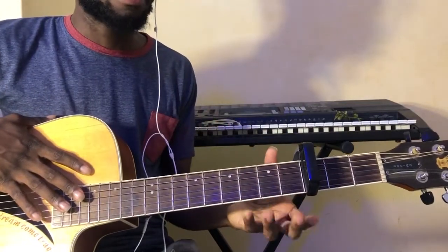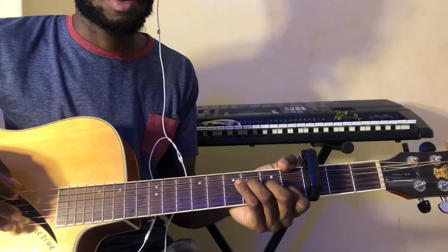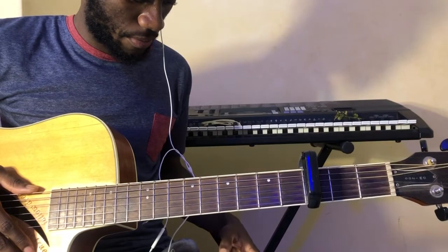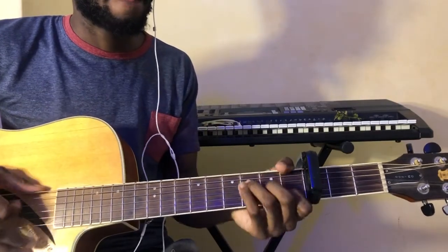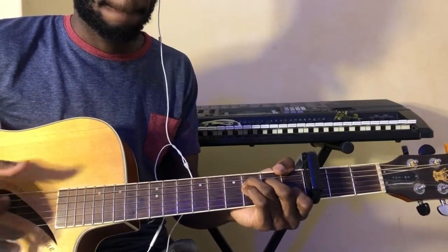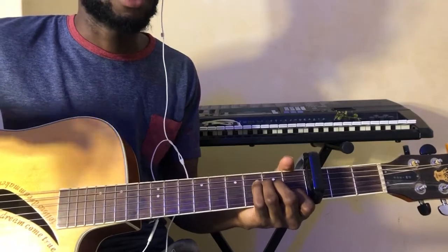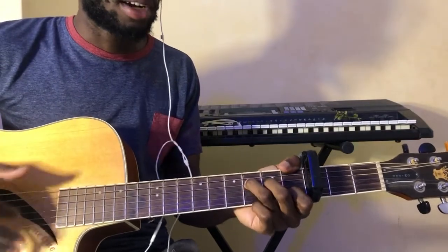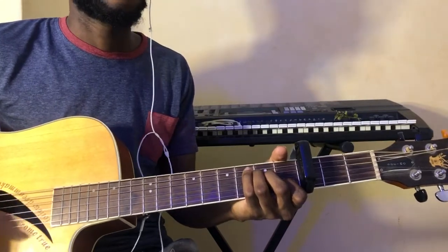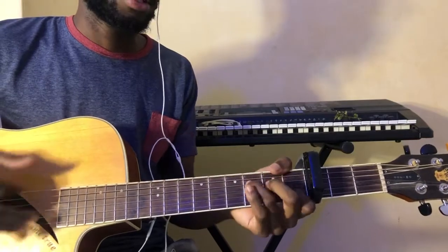And then the strumming pattern that I'm using for my verse, if you want to do strums, was down down down down down down down down down down, okay, down down down down down.